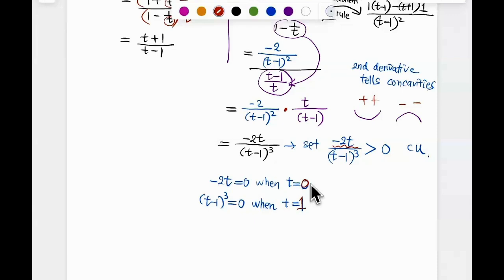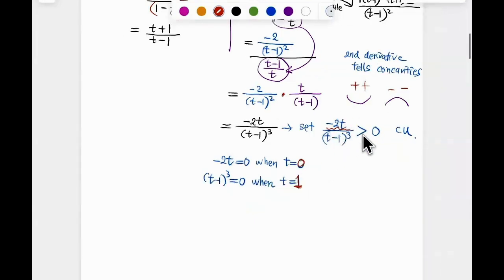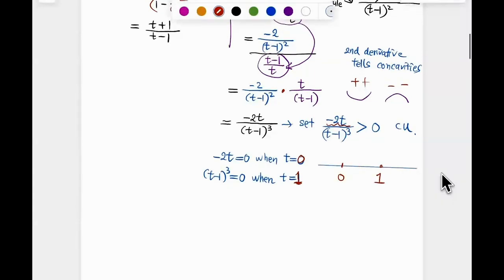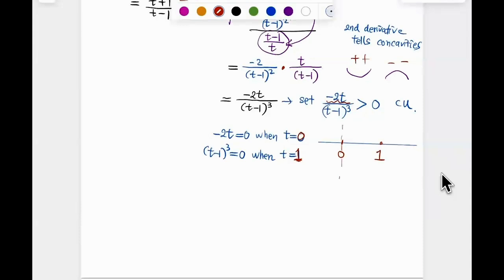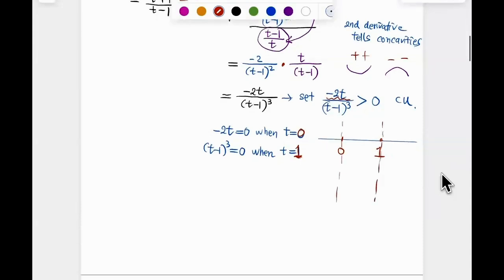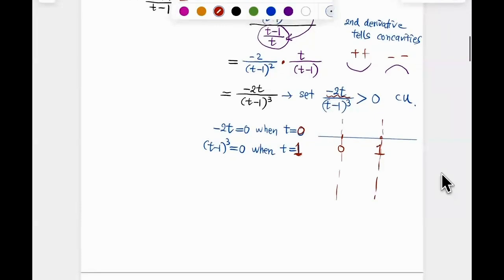And then remember when you did college algebra, they say in order to solve this inequality, you make a sign chart, right? You remember that. So let me refresh your memory. You have the number line over here. You're going to use these two numbers from small to big to divide the number line. And then you make a sign chart over here.